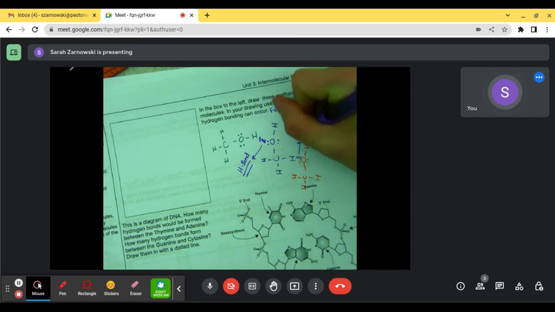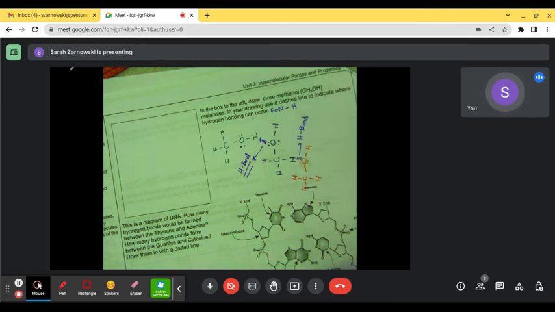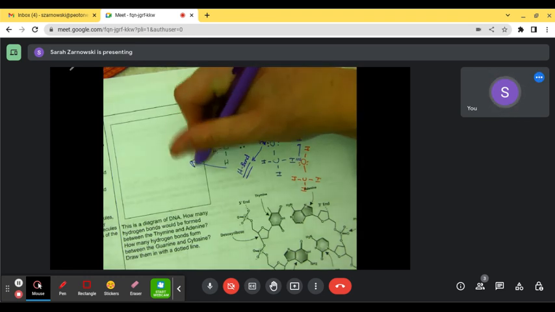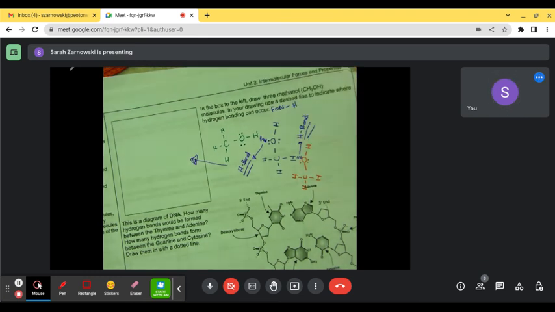I'm going to have an H bond. Now you could have this oxygen form it with this hydrogen over here. It doesn't matter. Like I said, I know mine's kind of crooked and technically I was supposed to draw it in the box, but as long as you have 3 of them and you show where the hydrogen bonding is and you label it, then you're good to go.